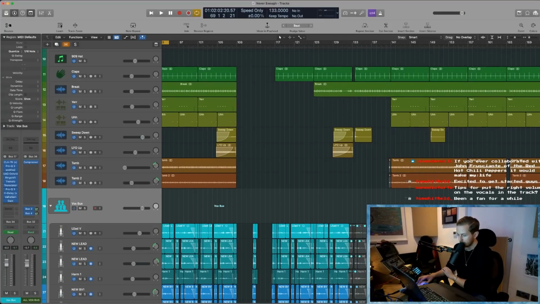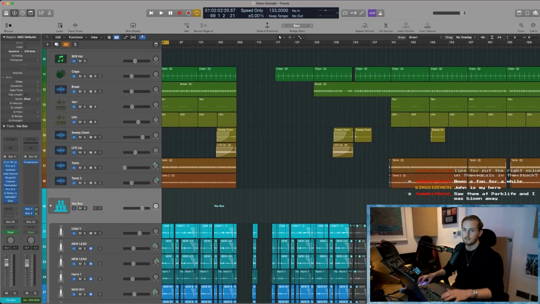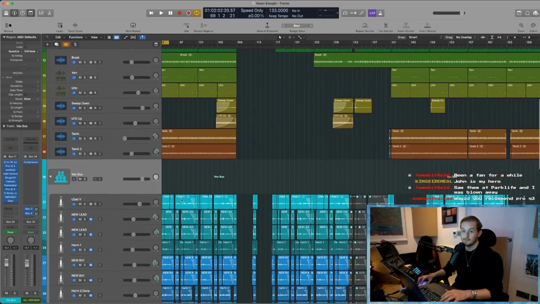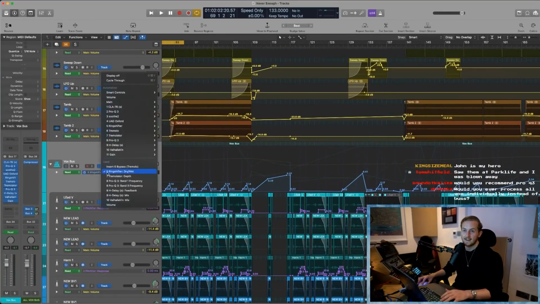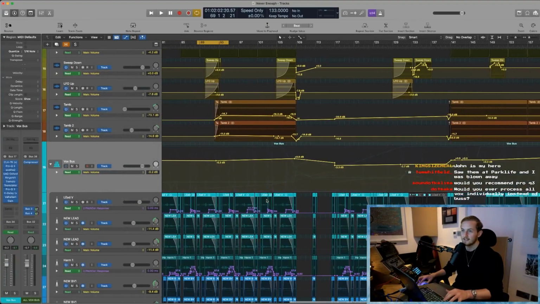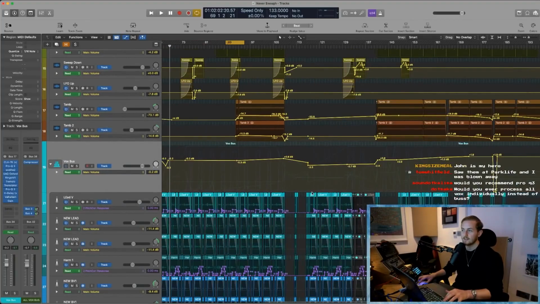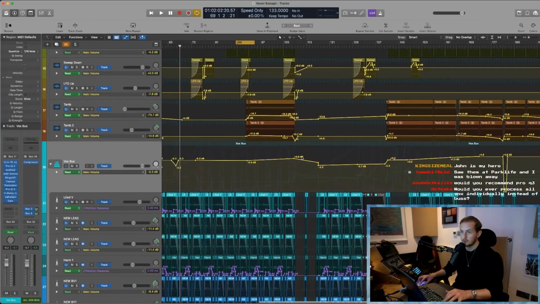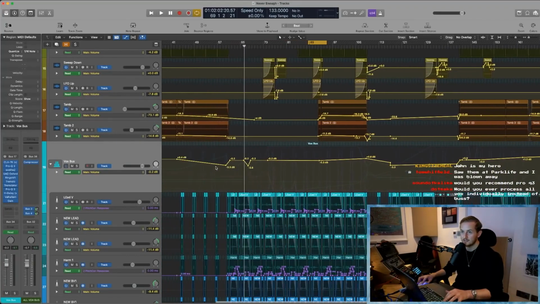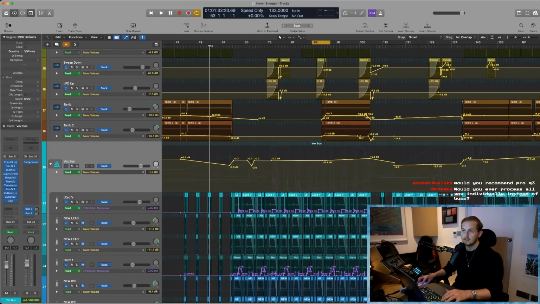Tips for putting the right volume on the vocals in the track. Oh, like the level against the music? Well, you've got to just use your ears, man. I have some volume automation going on. You're talking less than a decibel of difference, except for these build-ups. These go down, like that.